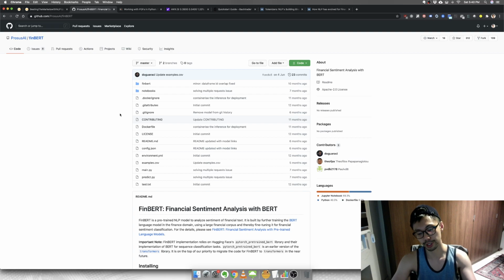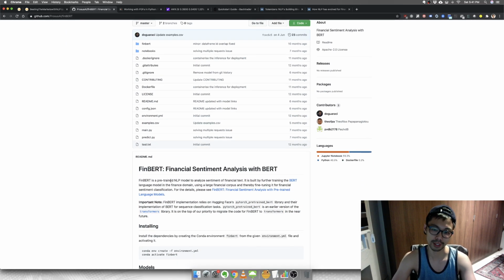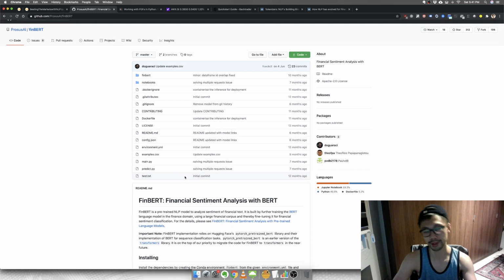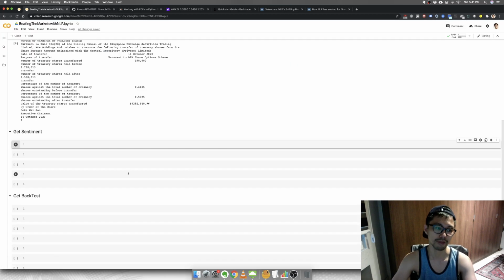This is quite important because every industry, every domain has its own jargon, its own language, so to speak. So you really want a model that has been fine-tuned on a corpus as close to your target corpus as possible. In our case, it's the corporate filings, but this model was trained on the Financial PhraseBank. So it's not exactly the filings, but I think they're close enough. We use that for now and see how far we can go.